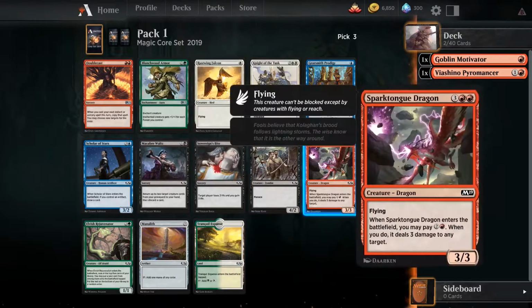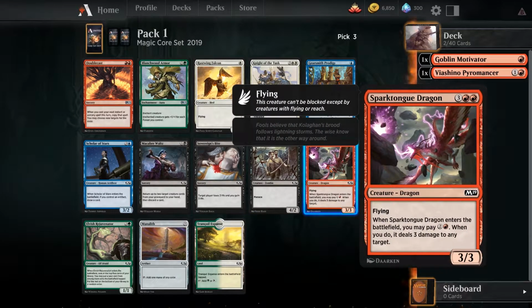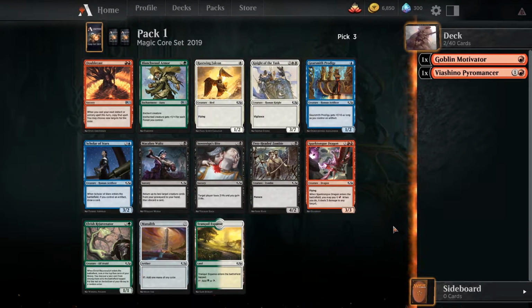What other options are there? Well, the other one is the Spark Tongue Dragon. I'm looking at other colours too. We don't need to draft mono red. That's just the meme. Yeah, but me happy.